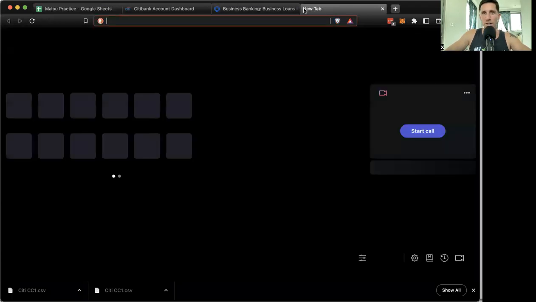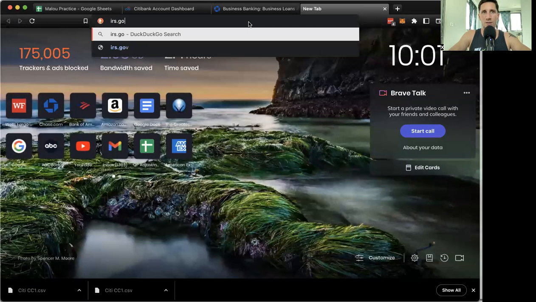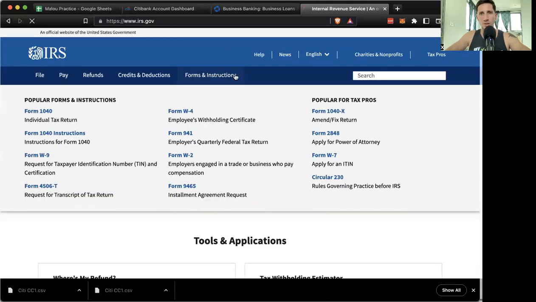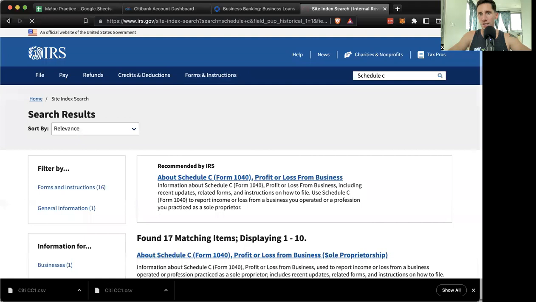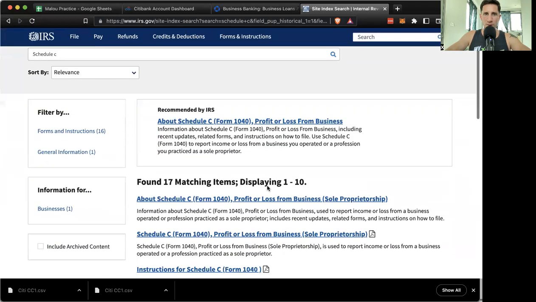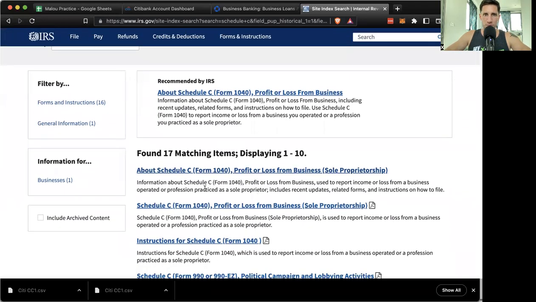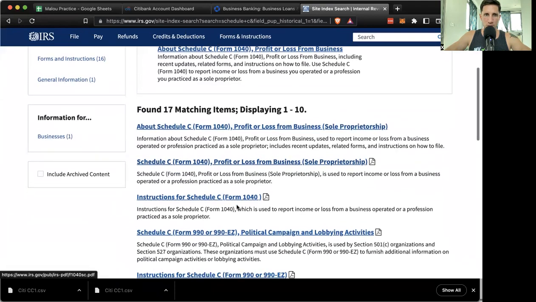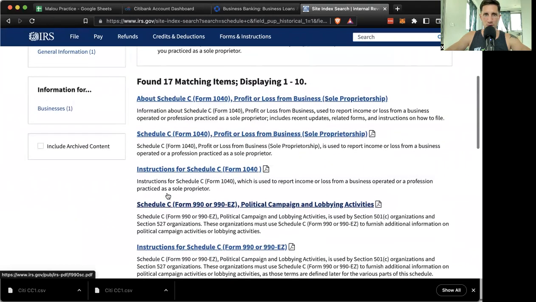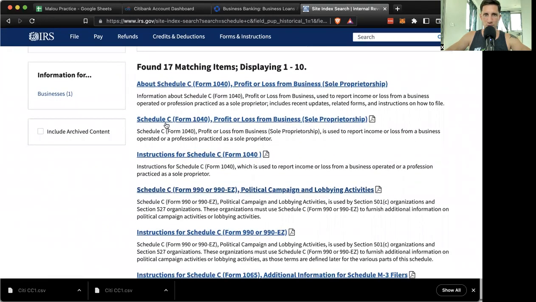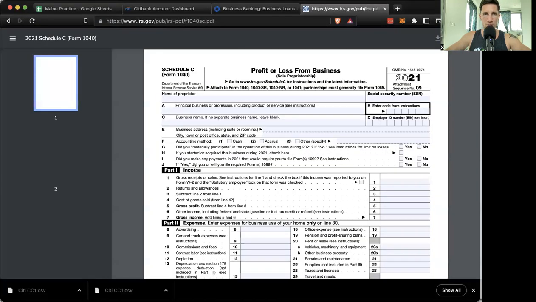And what I'm talking about here is if you go to the IRS website and just type in Schedule C, this is the business expense schedule. There are instructions here. That's for a sole proprietorship, but that's fine.